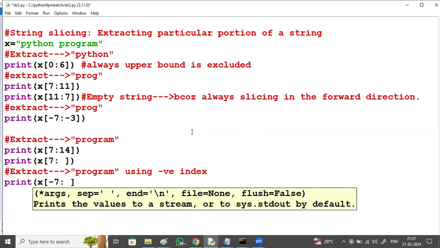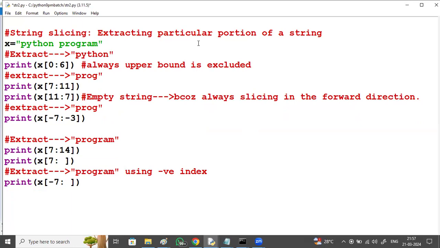So -7 to, and don't provide the upper bound. If you give -1, M gets excluded. Using negative index also you should go in the forward direction only: -7, -6, -5, up to -2, -1. If you provide -1, M will be excluded, so don't provide it.